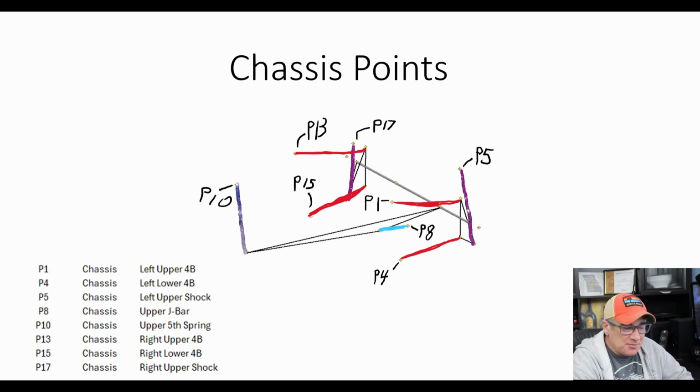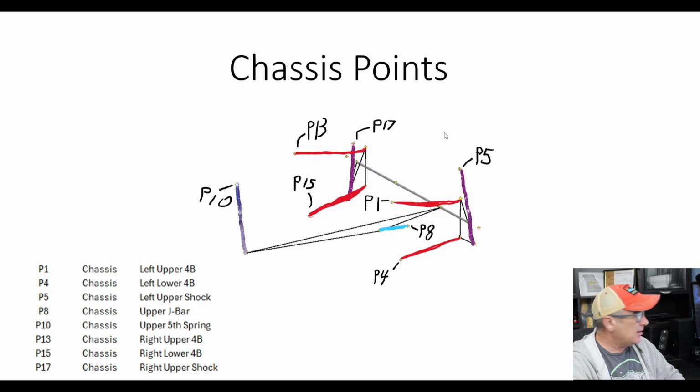Ideally, with a model like this, not only could you use it for data acquisition, but you could also use it as a predictive tool to figure out, if I change this, what else changes? That's always the conundrum in dirt late model racing, or any kind of racing. You make one adjustment and you affect two other things. Having a model like this helps you figure out, okay, I made an adjustment here, but what other three things moved on me? And what can I change somewhere else in the chassis to compensate for those other things that moved, to get it back to where I wanted it to be?